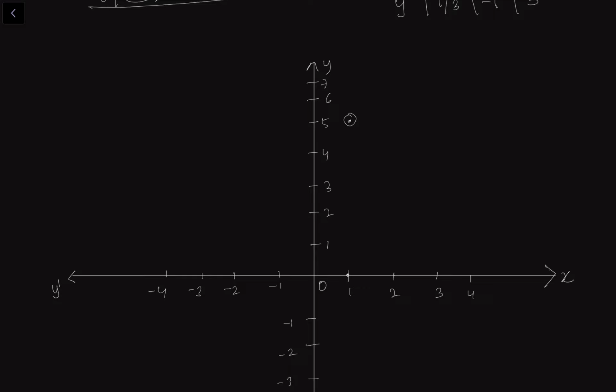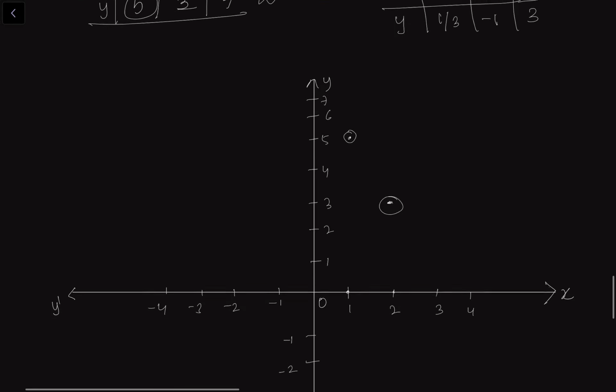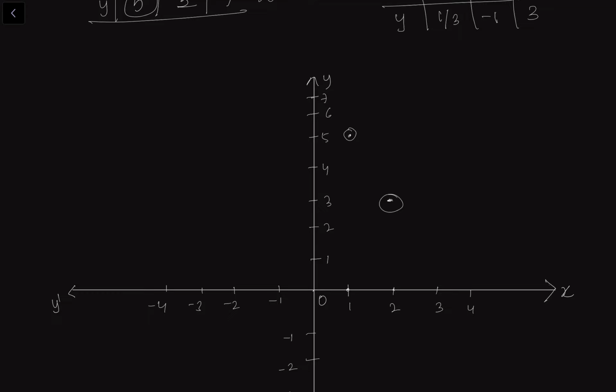When x is 2, on the x-axis we find 2, and then on the y-axis we go up and keep going till we reach 3. So when x is 2, y is 3, and we draw our dot here. I don't need to show the dotted lines in your answer, but you can show them, there's no issue if you do. And then the third one is when x is 0, y is 7. This is going to be a line. Now it's not very straight because I have not spaced it correctly, so my line won't be very straight. Let me fix it for you.